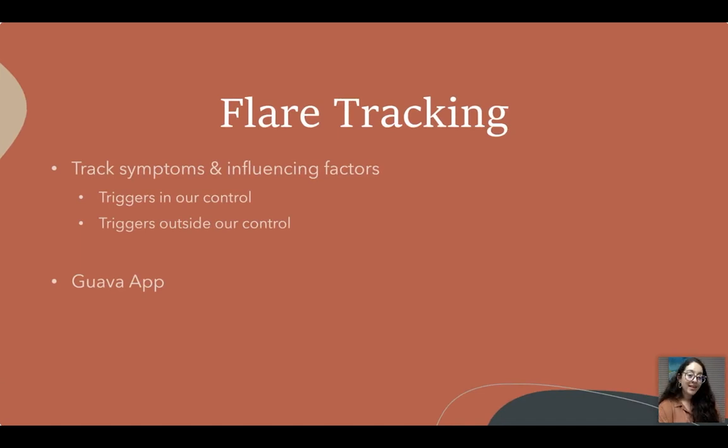And then flare tracking. This can be helpful to see, do you tend to notice flares around certain things? That could be menstrual cycle days. Do you notice that certain days of your menstrual cycle you're having more pain, or more insomnia, or more of those histamine symptoms, because histamine and estrogen have a very strong link. So I do tend to recommend people keep some type of log or tracking system if they haven't made those connections of, when I eat this food, this happens, or if I fly, that's a trigger for me, or again, different times of my menstrual cycle.